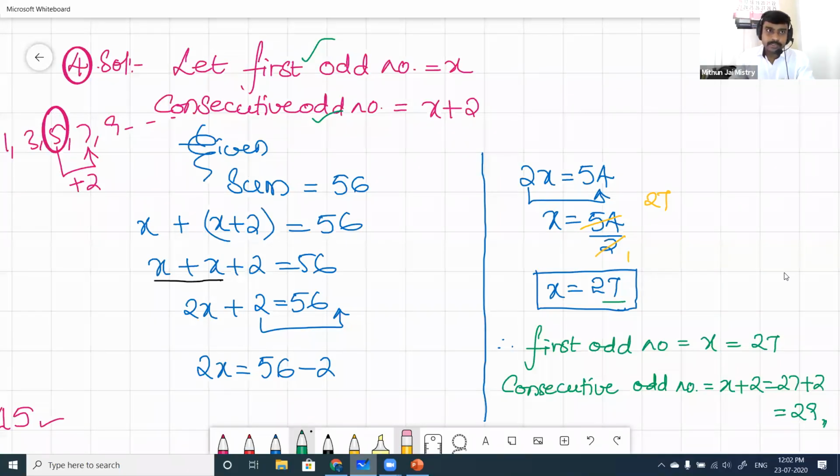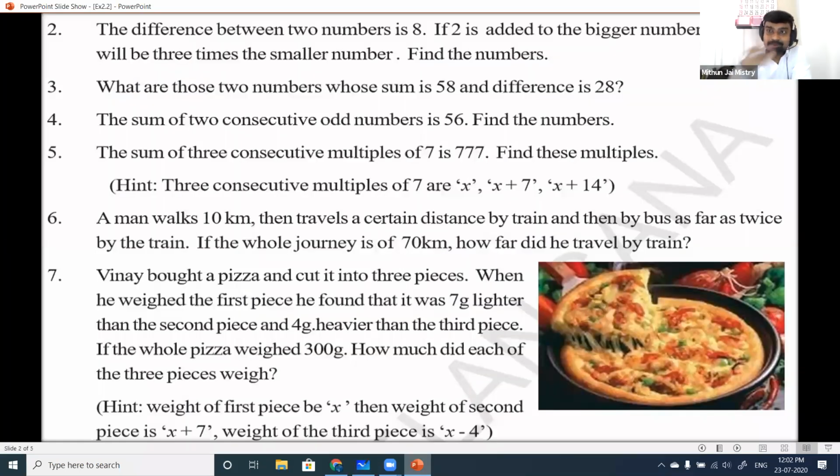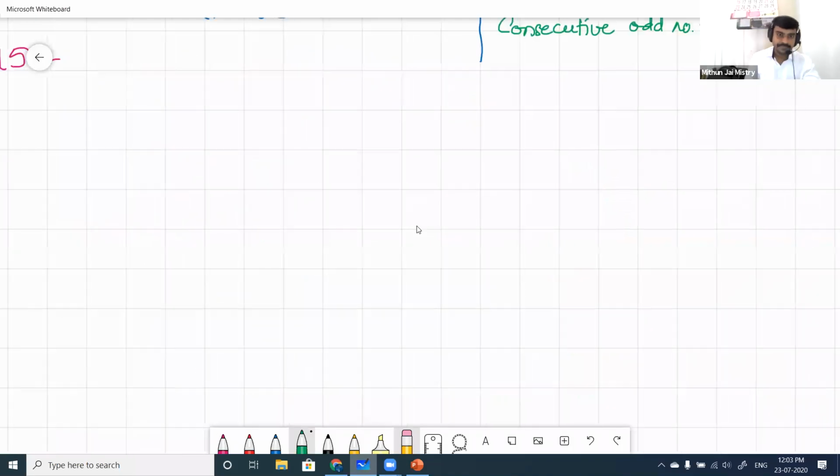Okay. Now let me move ahead to the next question. This time, sum of 3 consecutive multiples. So now not 2 numbers, this time 3 numbers. Sum of 3 consecutive multiples of 7 is 777. Wow, it's a good question. Now how do we handle the multiples of 7? Actually, what are multiples of 7? Let me show you, then I will take the question again. This is question number 5, so fifth solution.